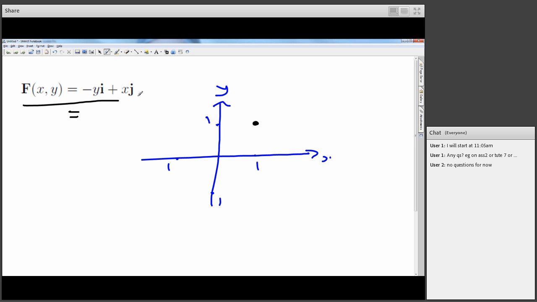The minus i, j notation can be written as brackets instead if you wanted to. They're the same thing in my mind. I often prefer the latter in case I need to make the vector quite explicit, but both are important. So let's just consider this point here, 1, 1. So that means x equals 1, y equals 1. So you plug that into this one, you get minus 1, 1. So it's pointing in the negative x direction, going that way, and in the positive y direction, so up that way. So it ends up being a diagonal in that direction.